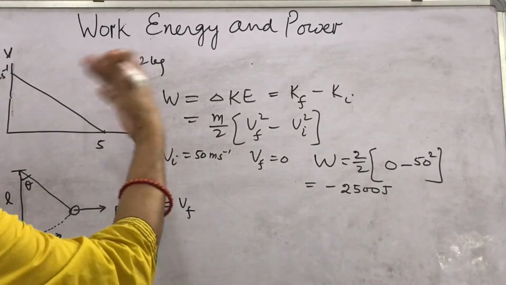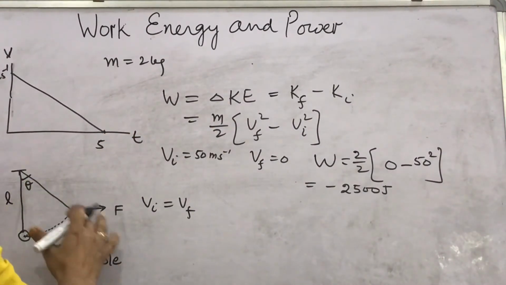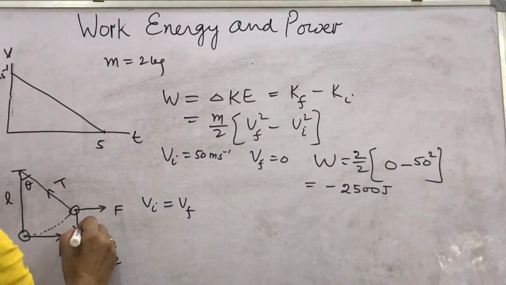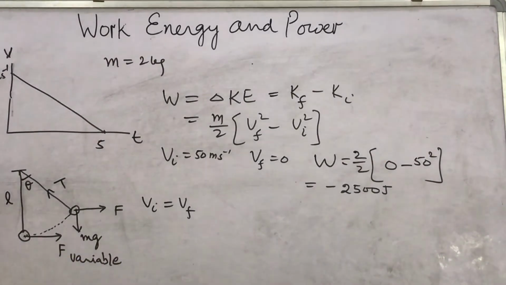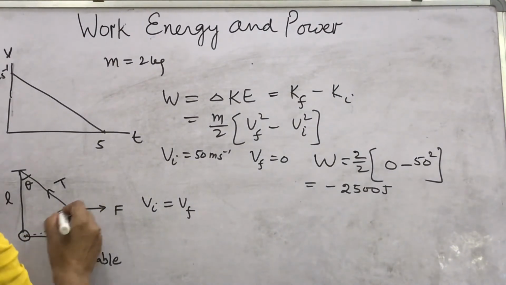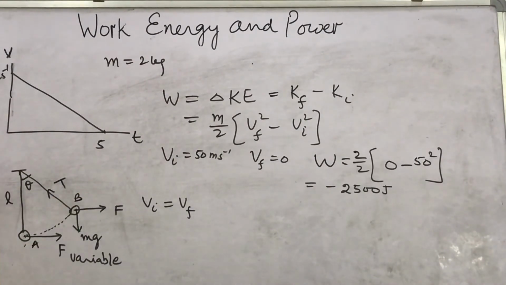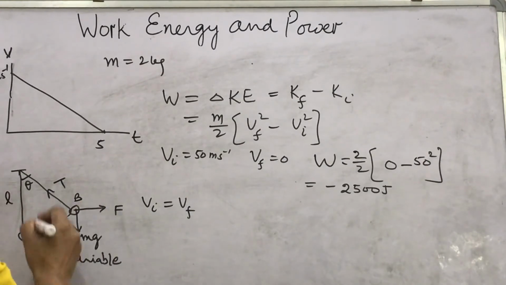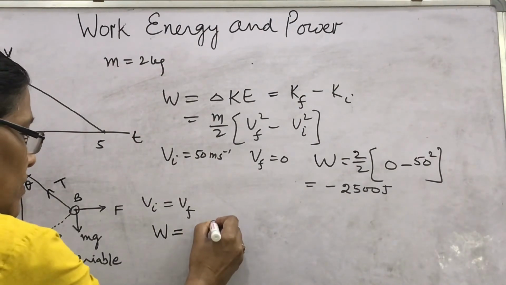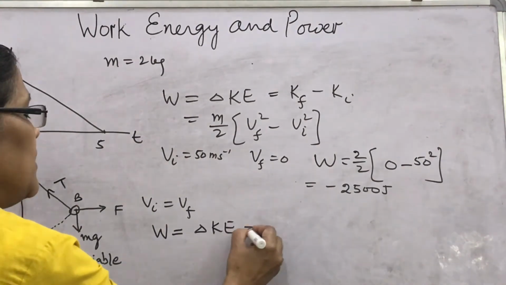Look here, in the work energy theorem, work done by all kinds of forces is equal to change of kinetic energy. How many forces are acting here? Tension T in the string, and the mass is m, then weight mg vertically downward. The string is gradually brought from position A to B. Suppose this is the position A and this is the position B. As per the work energy theorem, what will be right here? This W is the change of kinetic energy. Since initial and final speeds are the same, it will be equal to 0.